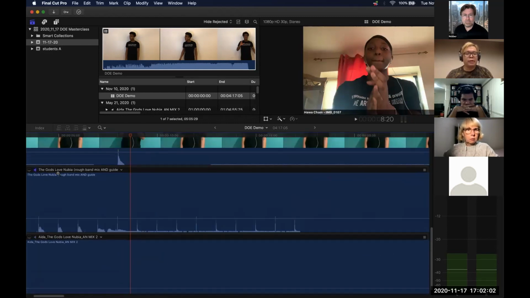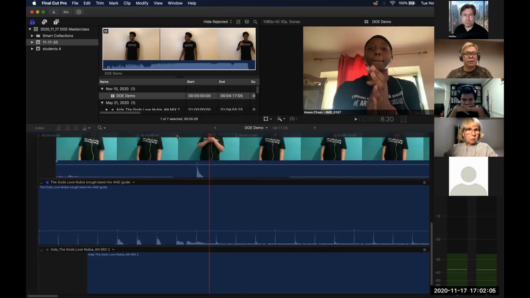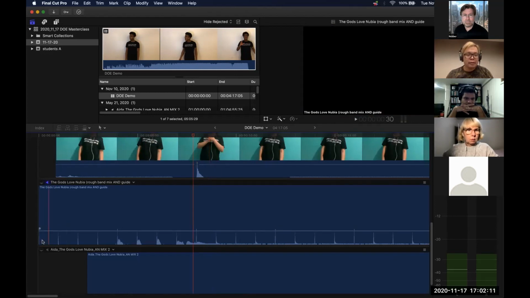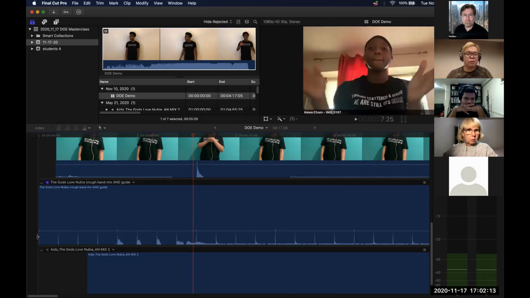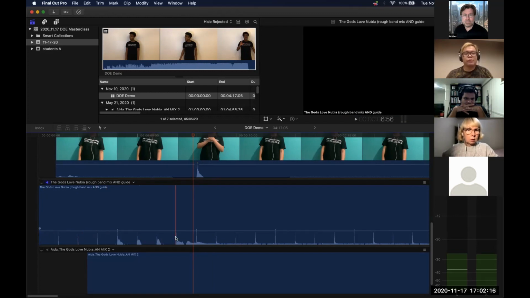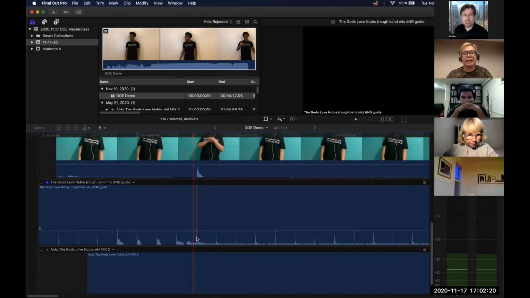So the first thing we're going to look for is on the guide track. After zooming, you go back to select to do the other stuff. On the guide track over here, I know this is with the click: 1, 2, 3, 4, 1, 2, 3, 4. So that's the downbeat of the third bar, and I want to line that clap up with that.